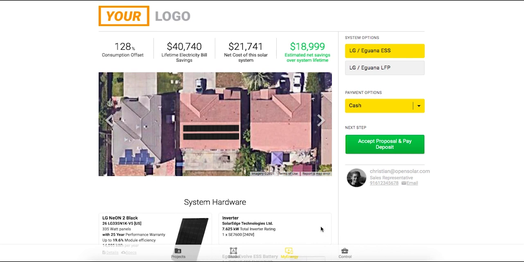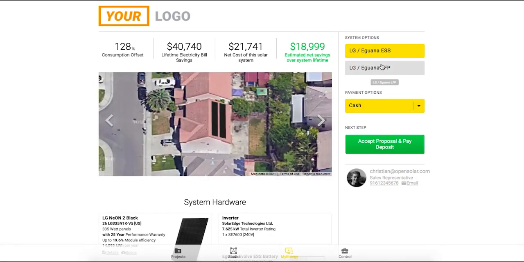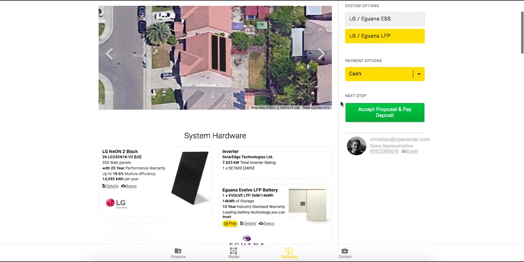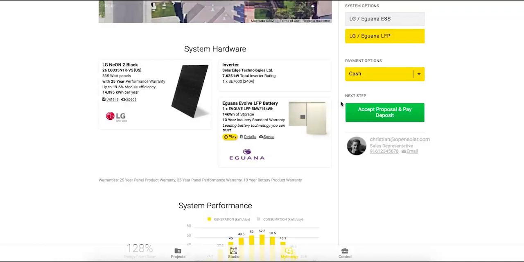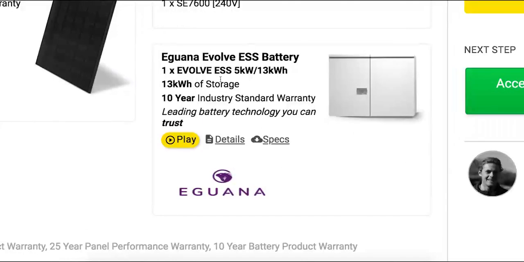So as we're looking at this proposal today, we can see a few key figures at the top. You can select between multiple views of the home here as well. And you can switch between different options here, and it's a fully digital and interactive quote. So as we switch between different options, you'll see that the graphs and all of the products and things like that will be updated. So welcoming on board Eguana today, you can see this nice looking content with their branding as well as imagery of the products.